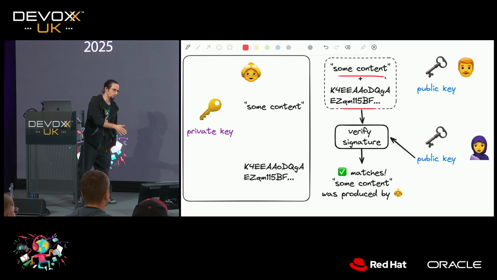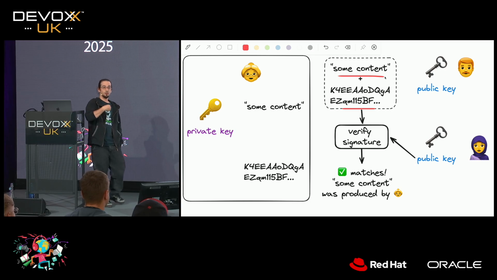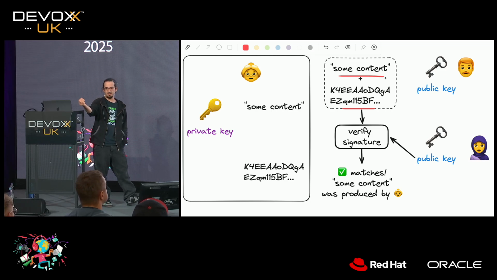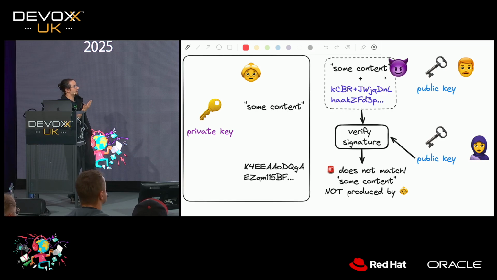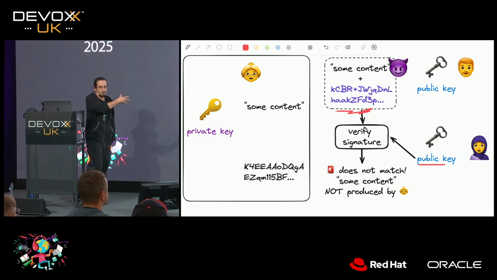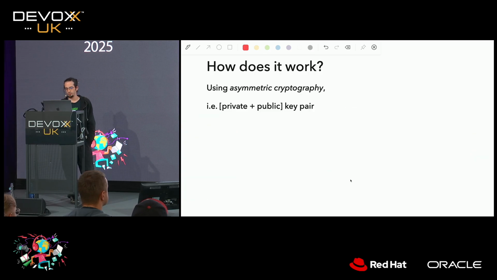So this is what you have in JSON Web Tokens as well. JSON Web Tokens are signed. Usually you have the public key of the entity that produced the token. So that's what's happening. If an attacker tries to impersonate Alice, they don't know the private key because she kept it private, so they have to come up with another signature. But if they come up with a different signature, the public key does not validate the signature anymore. It says, well, it wasn't generated with the associated private key. This is what it does under the hood.